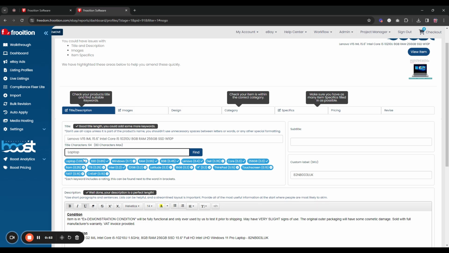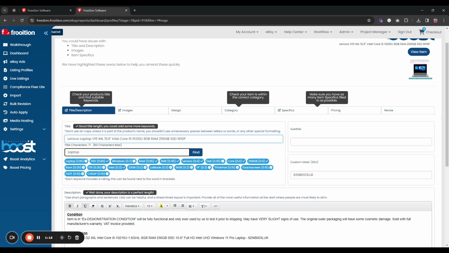So for example, it's missing a keyword. It's best to add that into one of the first five positions within the item title because it's got a lot of weight to it. And instantly this will help expand the search reach and visibility, and match more buyer searches because that keyword is present and visible within the item title.